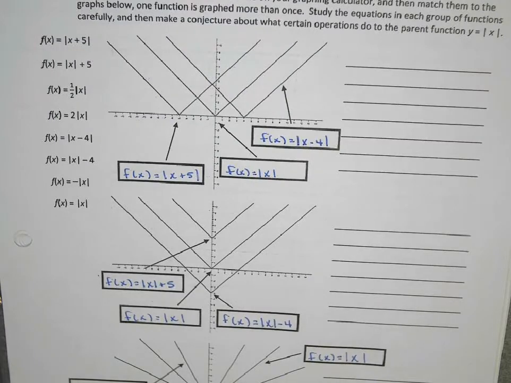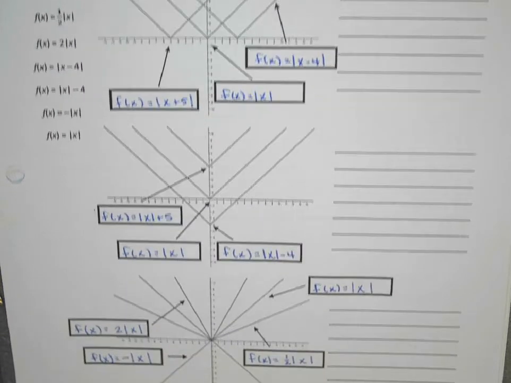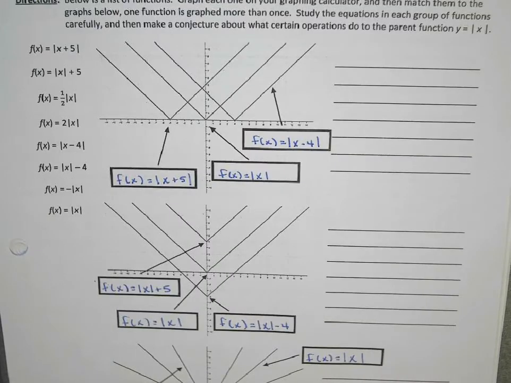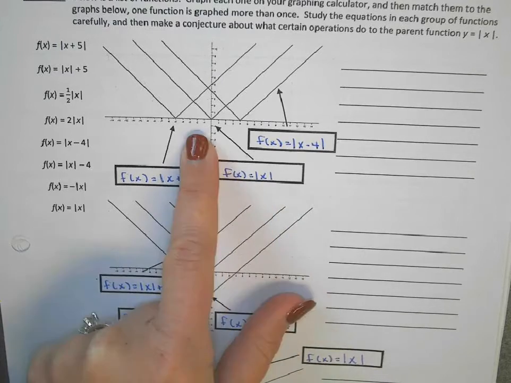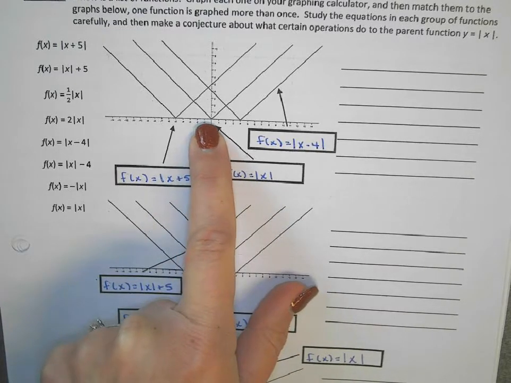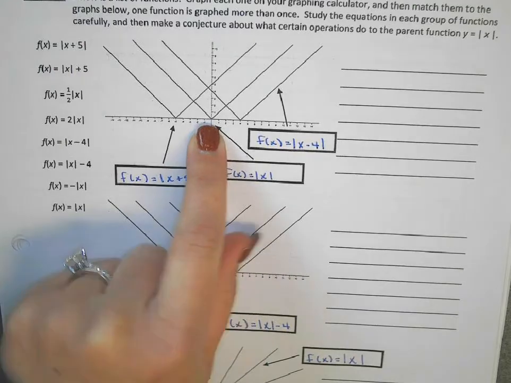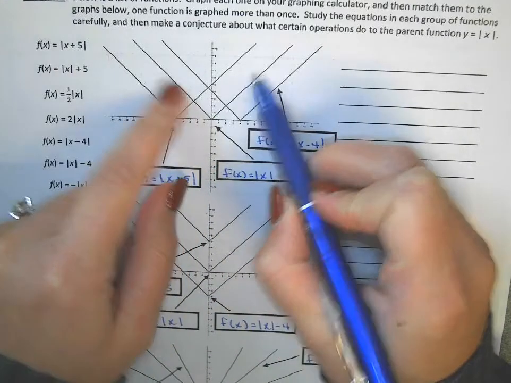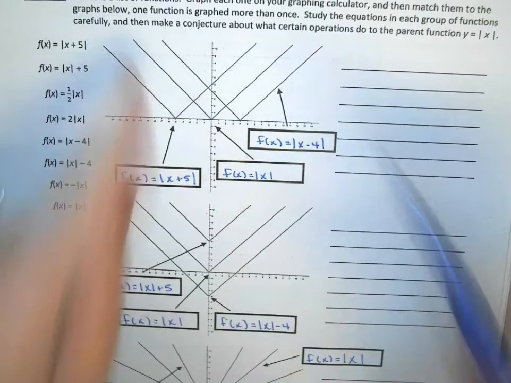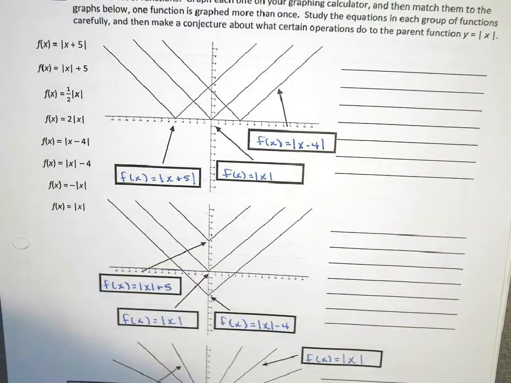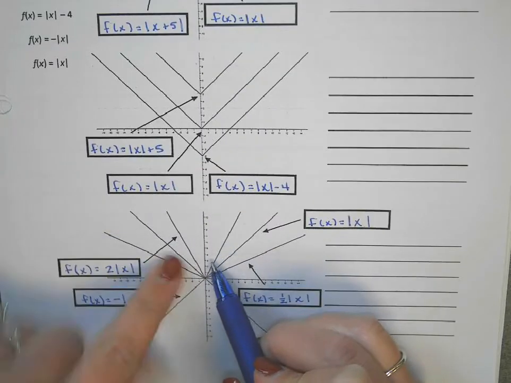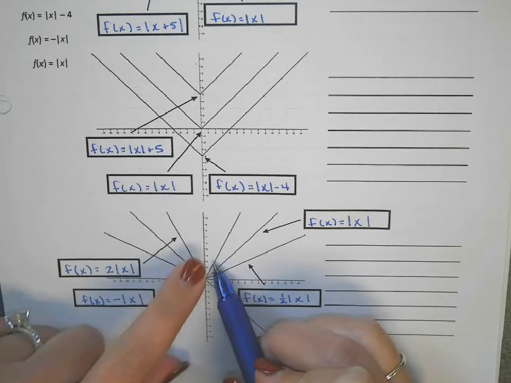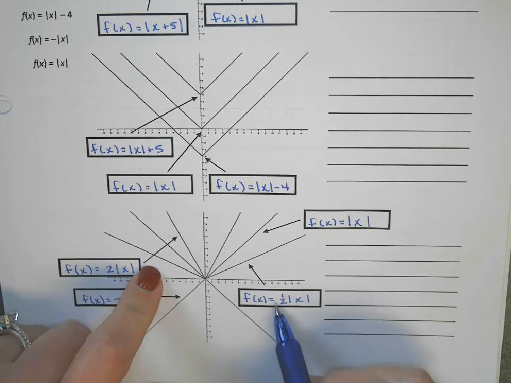Okay, so what I did was I went through and I filled in all of the ones that I found. Now you'll notice that f of x equals the absolute value of x shows up in many of these. That's the one where the vertex is at the origin, and it's going up one, out one, up one, out one. So it's on this perfect diagonal. Perfect diagonal, origin is where the vertex is. It's a perfect diagonal here. Now the one that's narrower down here, we found that one to be the one with the 2 out front. The one that's wider is the one with the 1/2 out front.